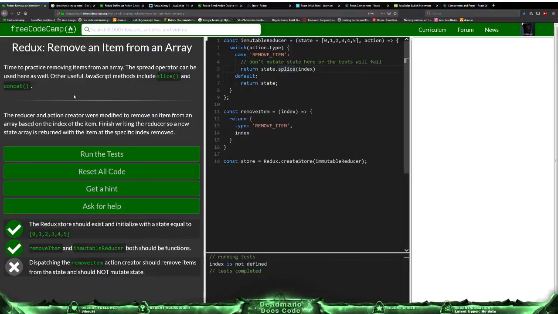Reducer and action creator were modified. User, which is there, an action creator modified to remove an item from an array based on the index of the item. Finish writing the reducer so a new state array is returned with the item at the specified index removed. I guess it just would have been great if they ran it so that we can see what they're doing.